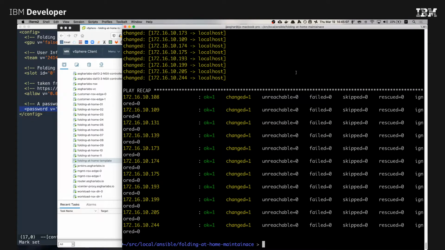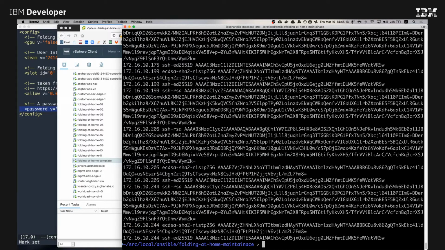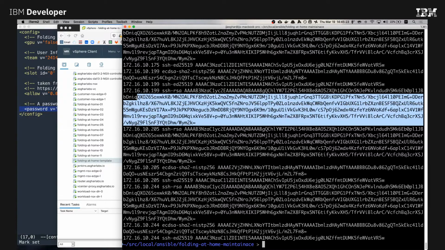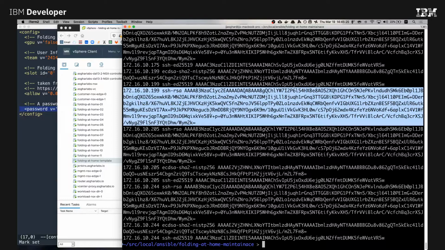And if I cat my known hosts file, as you can see, here are my new SSH keys for these machines to make sure that I am talking to the correct machine. And here is 99, like we were expecting, even though we had already SSH'd into it once and saved it. That's the reason why it was already there.